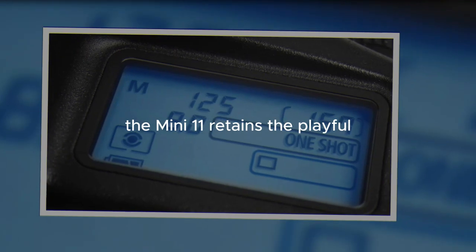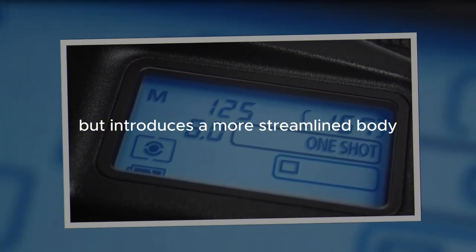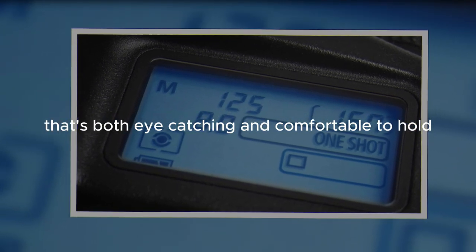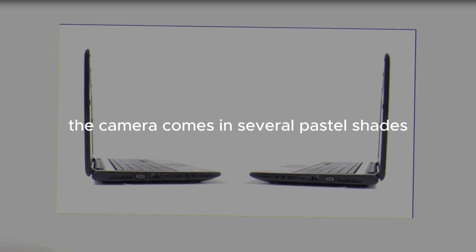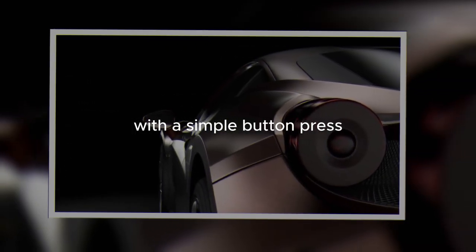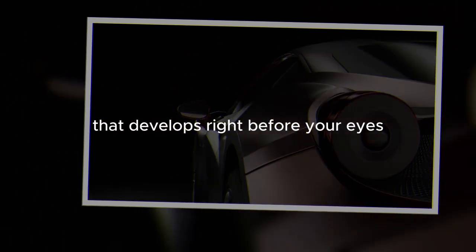Design-wise, the Mini 11 retains the playful, rounded look of its predecessors, but introduces a more streamlined body that's both eye-catching and comfortable to hold. The camera comes in several pastel shades, appealing to a broad audience. Its operation remains foolproof, with a simple button press resulting in an instant print that develops right before your eyes.